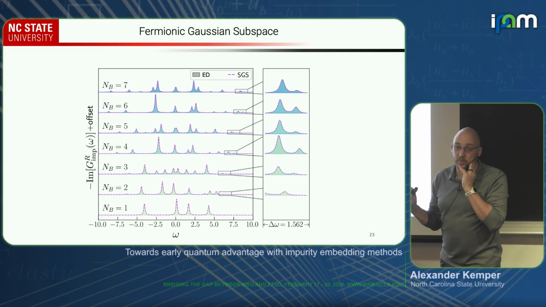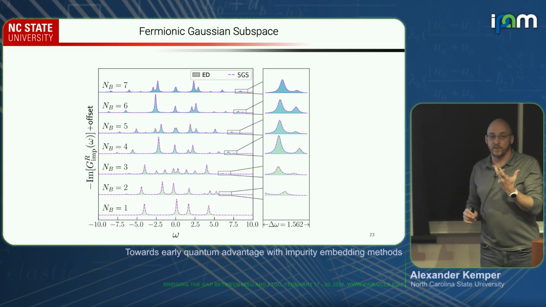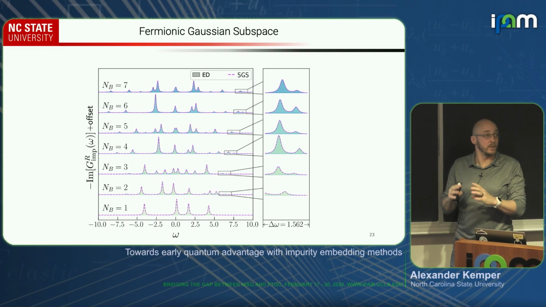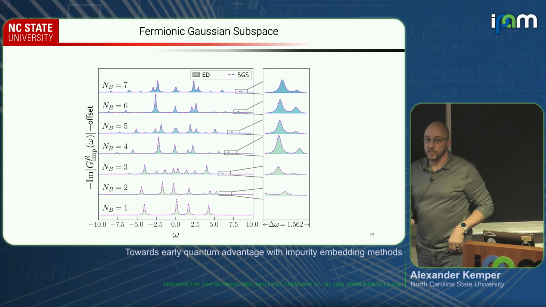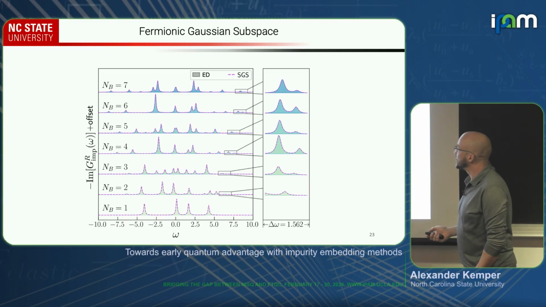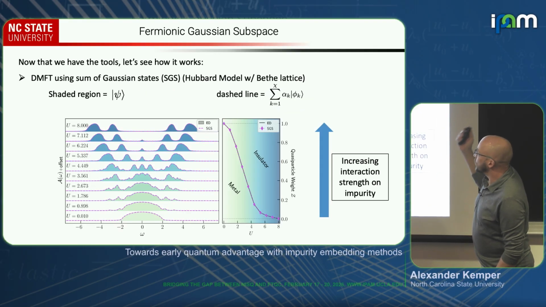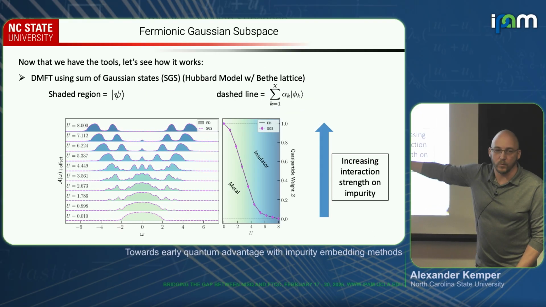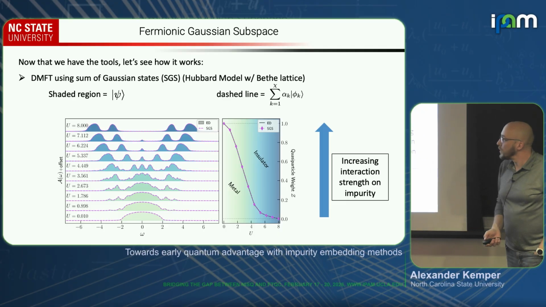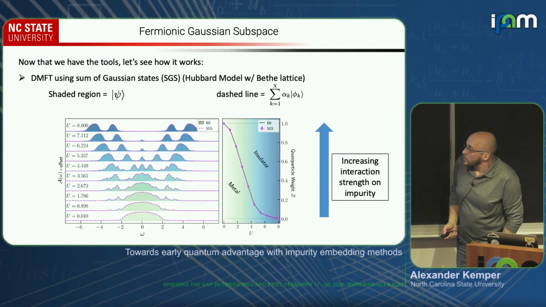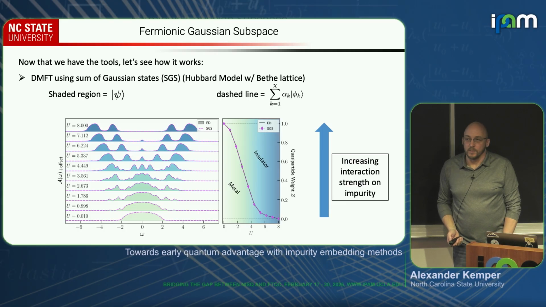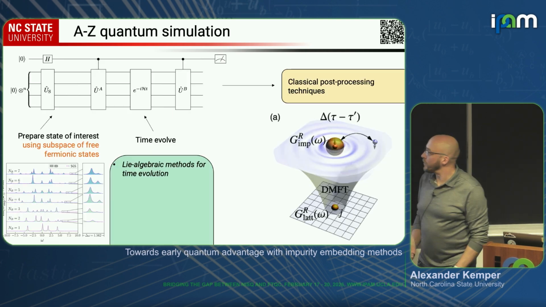Yes, it's an interacting problem because the Hamiltonian is interacting, but we evaluate the elements of the Hamiltonian in a non-interacting basis, and that makes it easy. And then you can do DMFT with that. Great, it works. Okay, questions for this before I move on? Because the next bit will go a little bit quicker. All right, here we go.